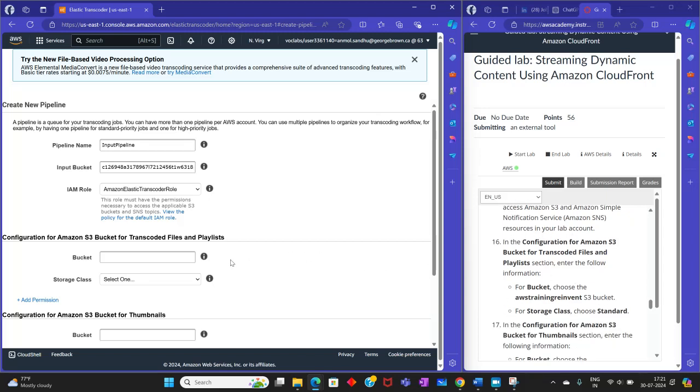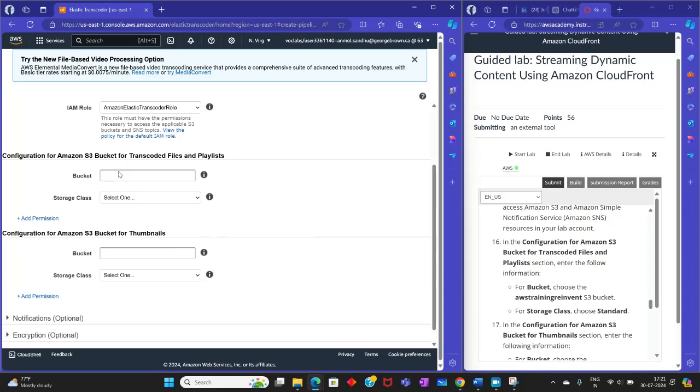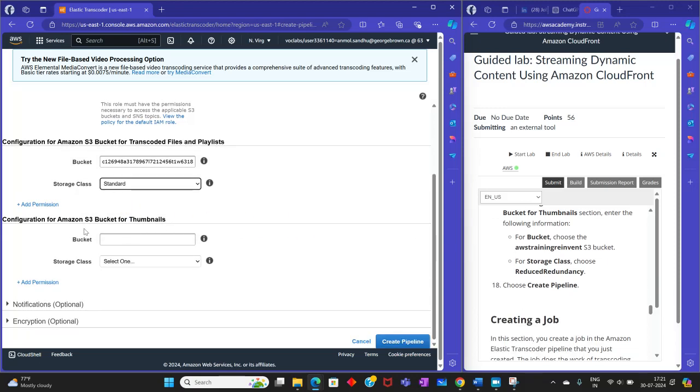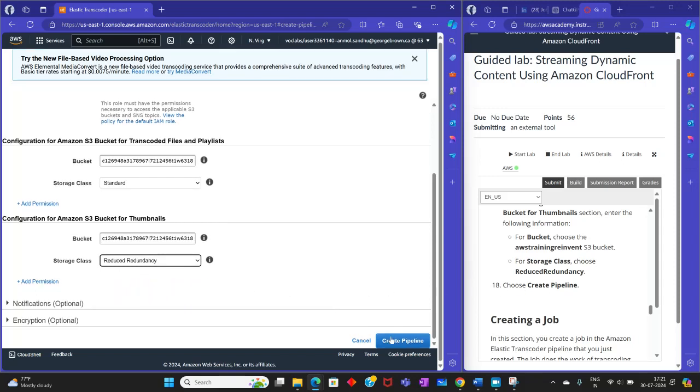In the configuration for the Amazon S3 bucket for transcoded files and playlists section, enter the bucket as AWS training reinvent. For storage class, choose standard. Now for the configuration for Amazon S3 for thumbnails, the bucket is going to be AWS training reinvent. Storage class, reduced redundancy, and create pipeline.